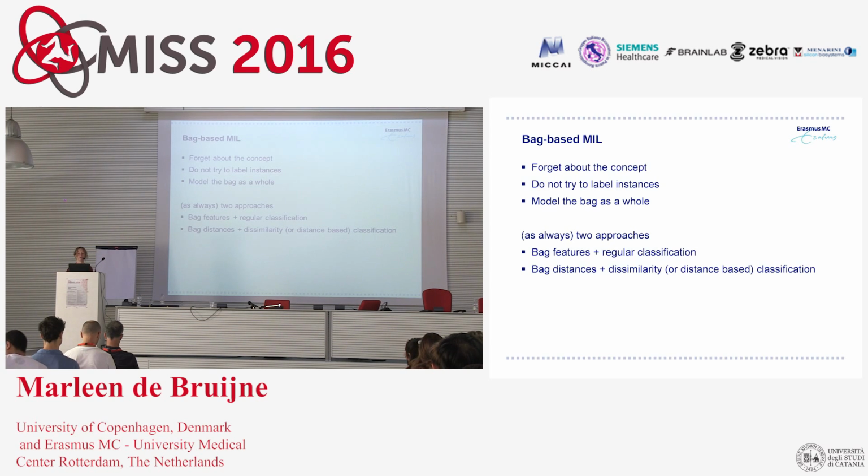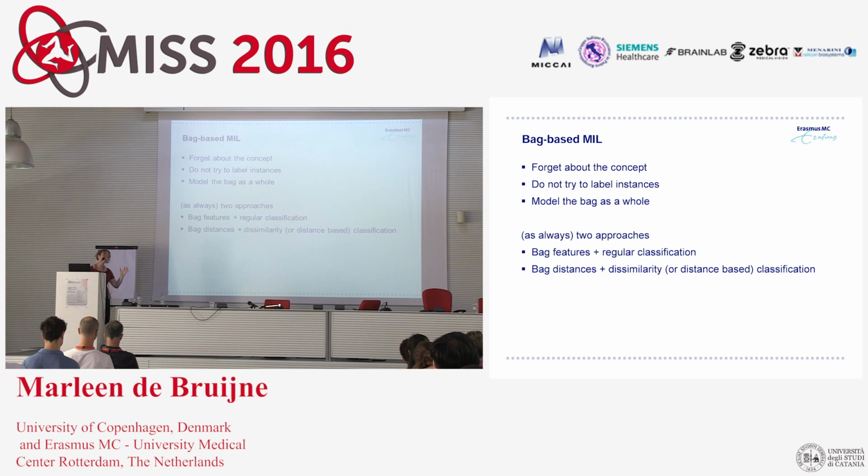There are two approaches that I want to highlight, but I also should say these are in general approaches in classification. We have something that we want to classify. We either compute features from it and perform a regular classification, or we compute distances between samples and perform a dissimilarity-based, distance-based classification. So I'll start with the bag features.